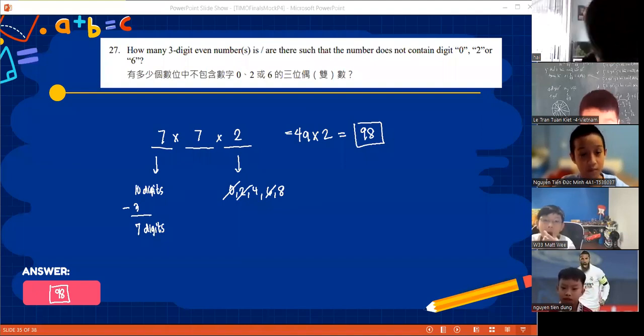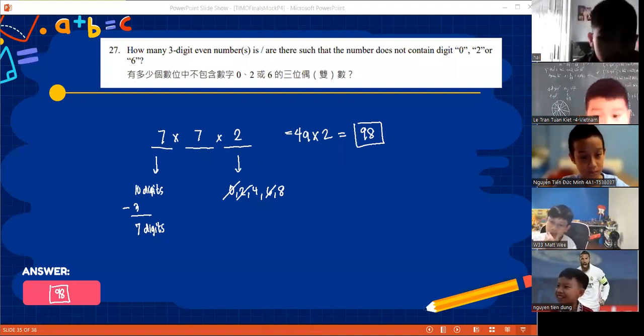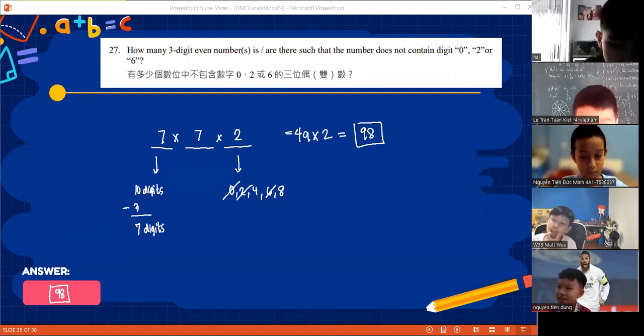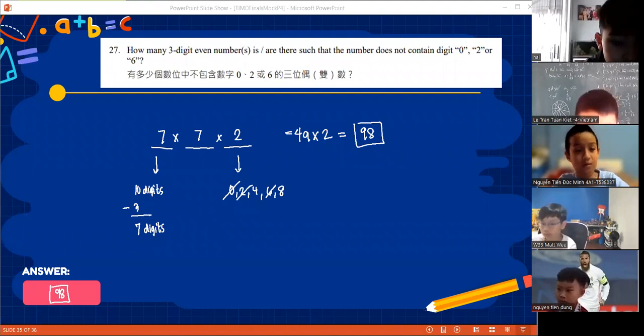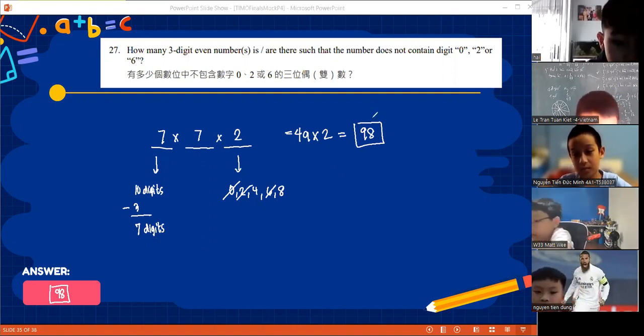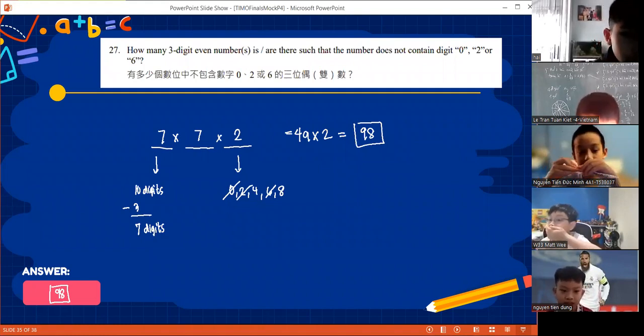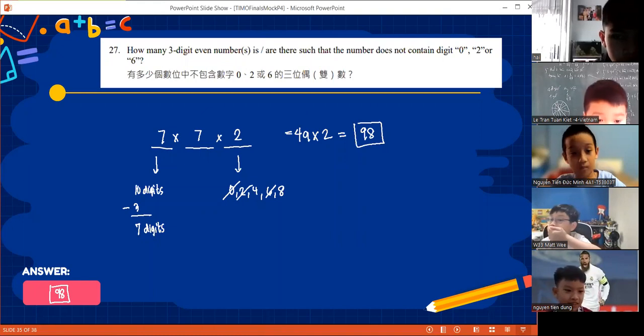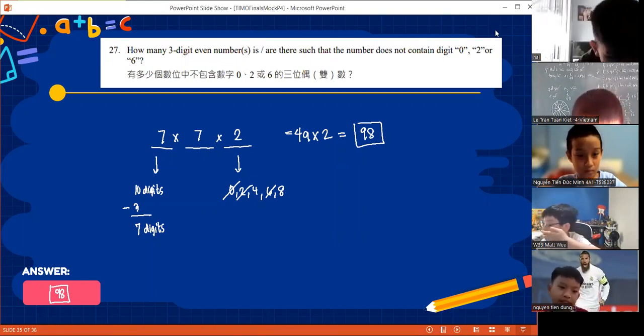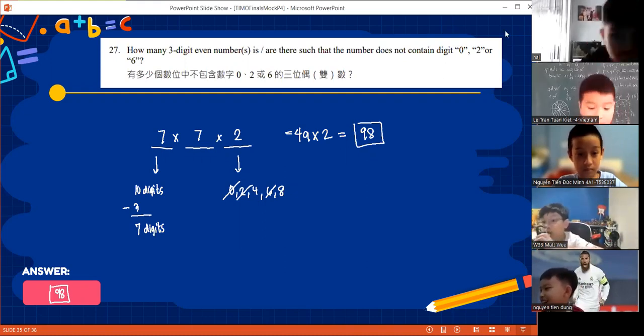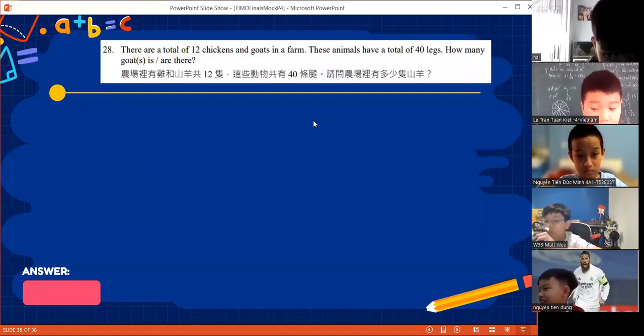Okay, we're almost done. If you spam the chat box, we will not be finished on time. We will not finish on time because you always keep on chatting. Reminding everyone to be respectful by avoiding flooding the chat box. There will be warnings for flooding the chat box. Just like earlier, a person was removed.